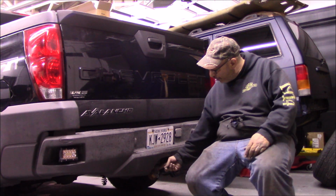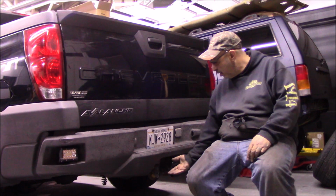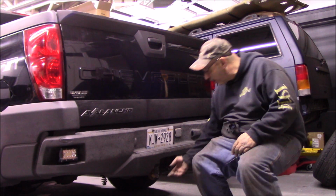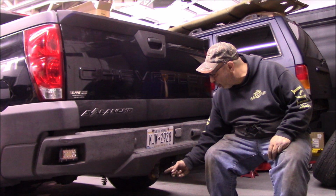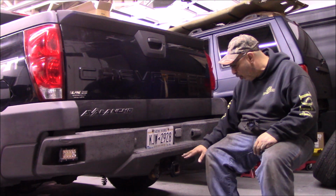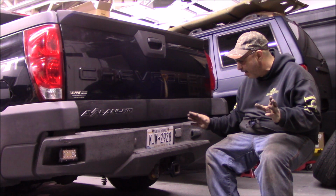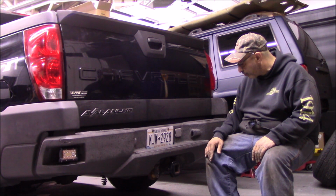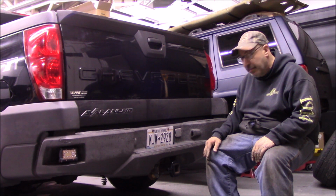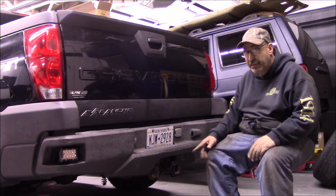It's also blocking the plug for the trailer, your trailer harness plug. I can't open the door, so I'd have to chop about a 1/4 inch to maybe 3/4 of an inch off the end of the bracket, which wouldn't destroy the functionality of the bracket, but now it's not symmetrical and it's going to look bad. Nothing we could do made it happy. But the lights work great. So what do we do?